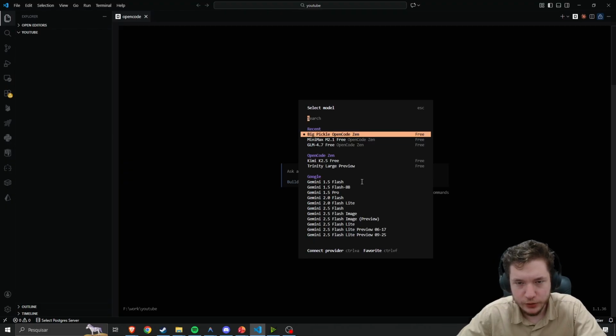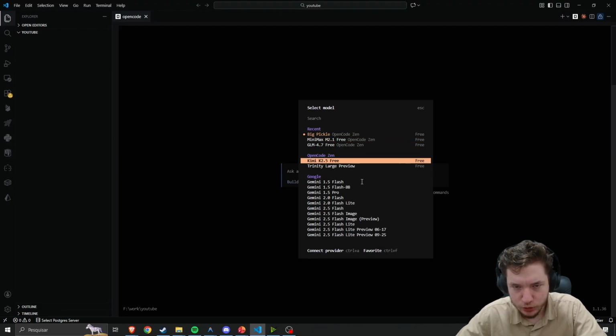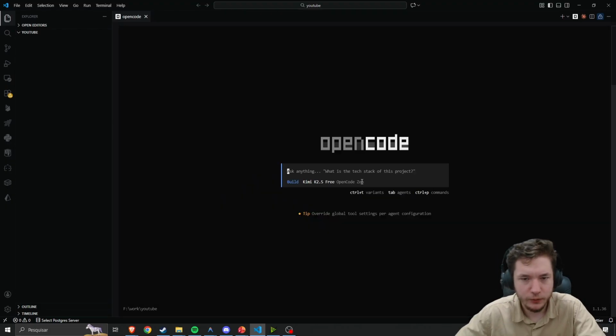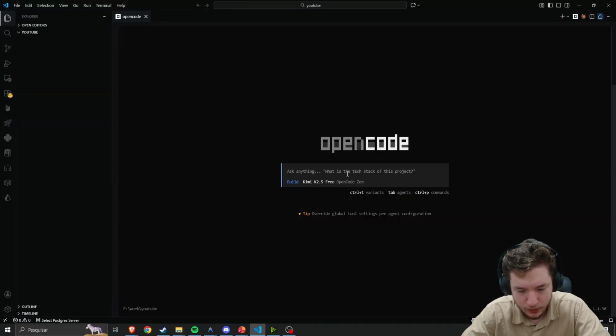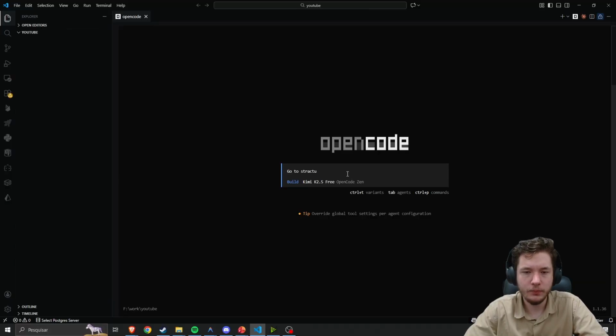So yeah, and you can also run this in OpenCode right now for free, as I've said. So we can switch model and choose Kimi K2.5 free. And let's just check if the landing page works here too, or let's run a test. So go to Stratus AI .com.